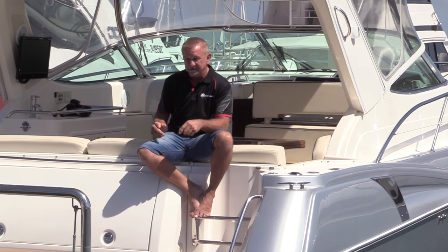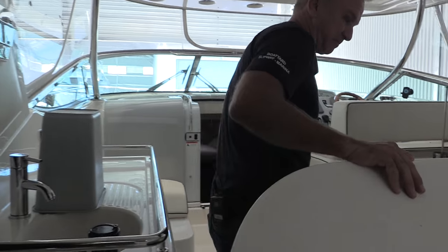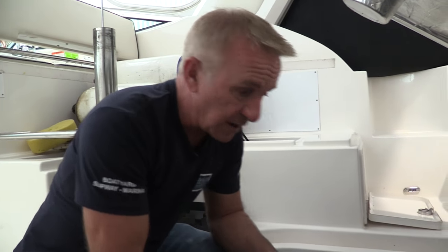All in all this has been a great package and I'm going to show you how I did it. Welcome aboard this 40-foot Riviera - it's a very beamy boat, and again this is why I selected it. It's got a huge engine bay. These are 496 Mag Mercury petrol engines, very popular in this boat and in many stern drive boats made around this era. They've done a fantastic job - this one has done 1,500 hours, still original engines and original legs. The Mercury product as usual has been absolutely rock solid.